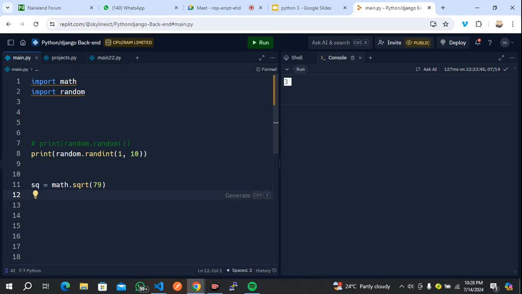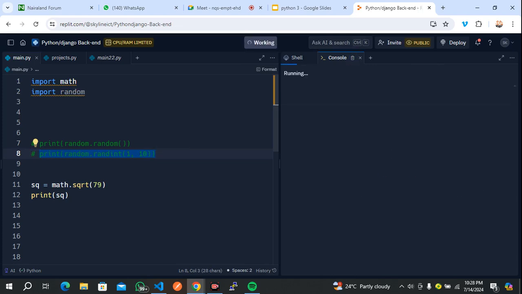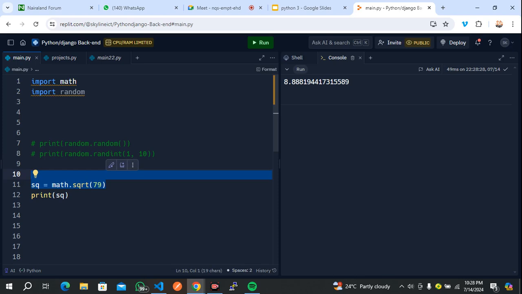All right. Let's print the square, and then I want to comment on this. So the square root of this is 8.88, right? That is the square root. So this method will return the square root of a number.